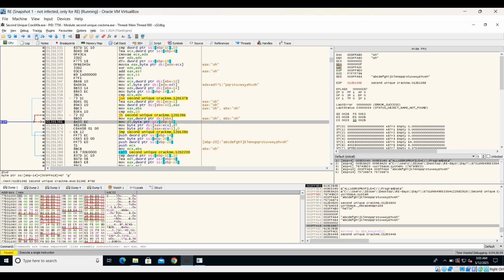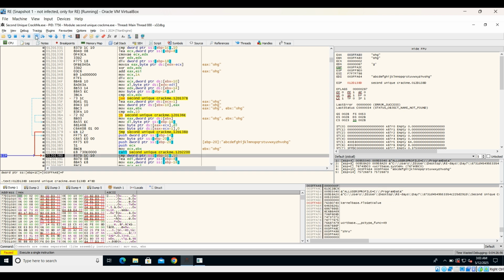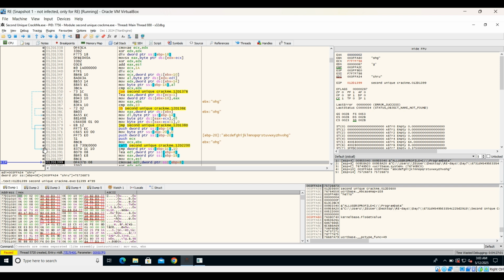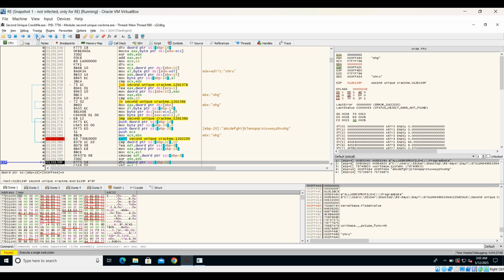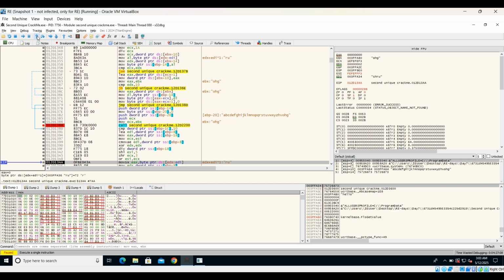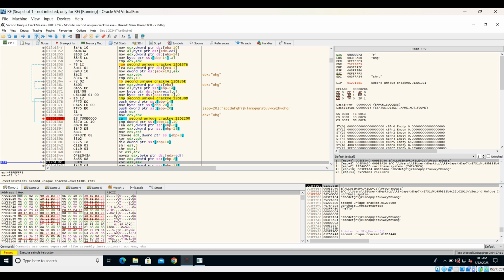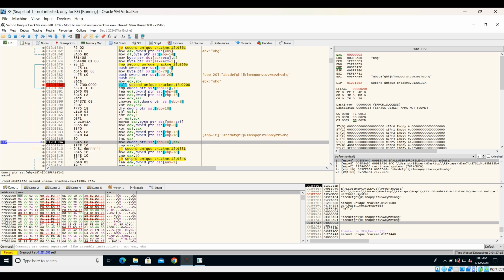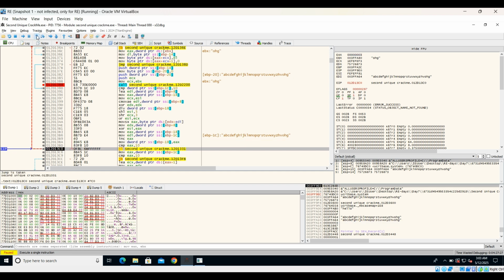Just keep going, and yes, R also got changed now. If you want, we can get into this. We can put a breakpoint over here. Let's keep going. So here is also another loop, as this is parsing through each character. Here EAX is there. See, you can see that the third number means SHR, so it is talking about the R character. Let's keep going one step at a time.